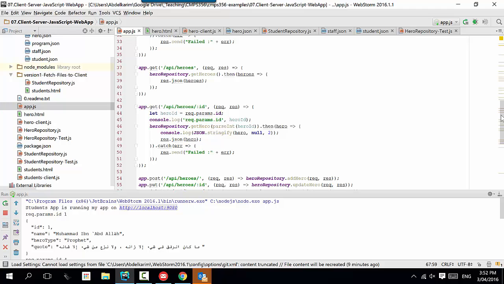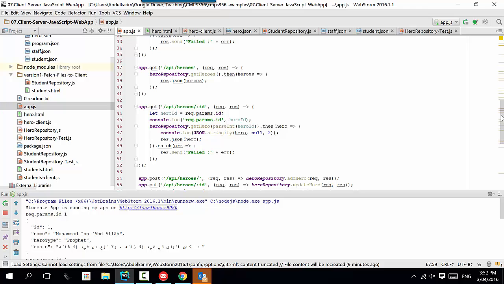So the typical URL design is that you put api. This is where your programmatic access will be available. And then you put the name of the resource. Never put a verb, like, for example, add book, or delete book, or add student. That's not a URL. The URL is all about nouns. So you put the name of the resource that you want to manipulate.